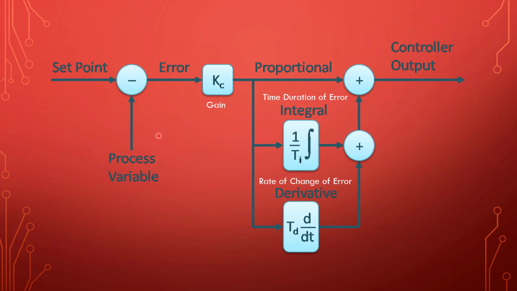There'll always be a little bit of an offset, and that offset occurs because you're opening a valve to a particular spot, and if there's a change, that disturbance is going to be there all the time. Essentially, if you've got the valve open at 20% to keep it at a particular temperature, and now the surrounding air gets colder, causing that temperature to drop, now I've got to open the valve a little bit more to give me the added gas and heat.